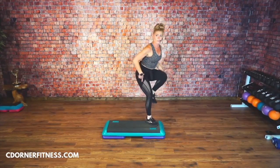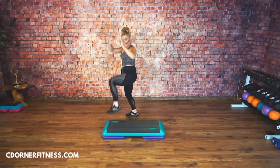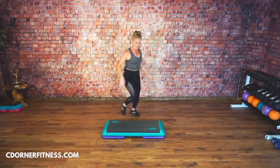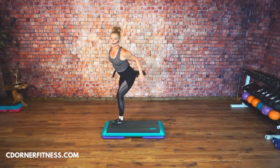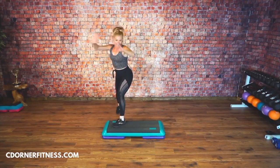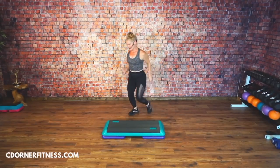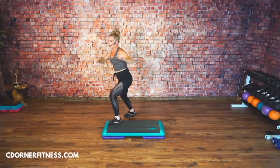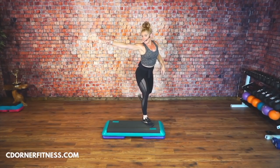Now you're going to keep these triple knees going, but I'm going to change it to a rocking horse. Okay? You ready? Rocking horse. Rocking horse. Again, rocking horse. Again, good. Again, all right, so listen. Kick and back it up.